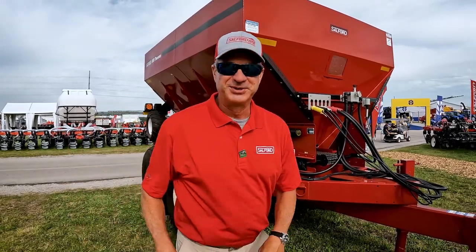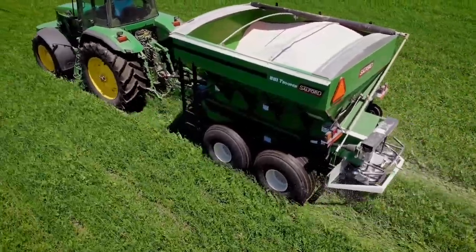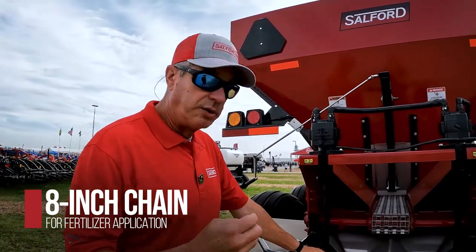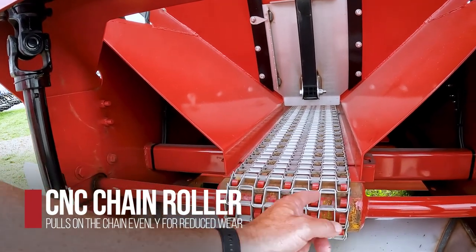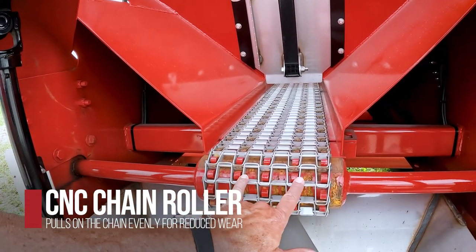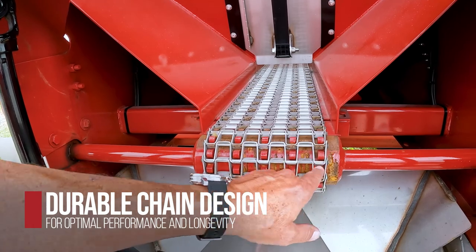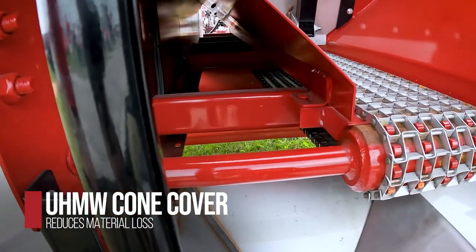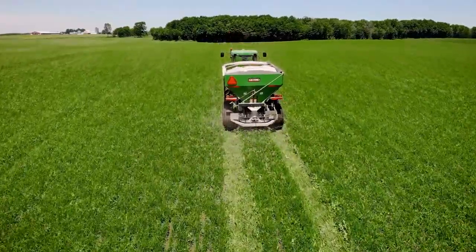The first one is actually a bunch of little things — the hitch, the chain, the hydraulic tubing, stainless steel throughout. This machine is designed for fertilizer only with an 8-inch chain, but there's a lot of little things that separate it. Number one, this is a CNC machined piece of billet stock — it's not cogs welded together, so it's true and it pulls on the chain in the same place. Our chain is proprietary in that it has two rows of weld on each side. It has a UHMW comb cover that wraps over the top and keeps material from spilling out the bottom, so our chains last longer and run truer.